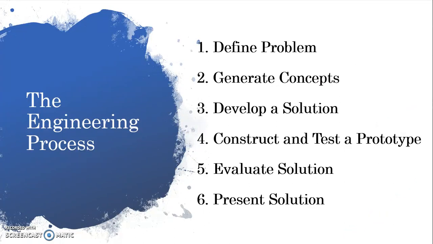So the engineering design process. To tackle this project I first set up a step-by-step plan called the engineering design process, which essentially defined the problem, generated concepts, developed the solution, constructed and tested the prototype, and finally evaluated the solution. In defining the problem, I proved the problem valid by explaining the materials I would use to construct a house from a floor plan, using skills I had applied in previous architecture projects. I then generated concepts on how the house was going to look and what type of material I would use for landscape.